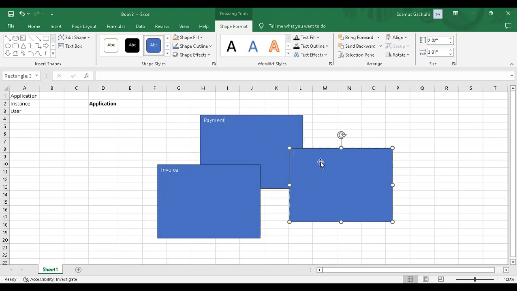Payment. These are forms, payment form, invoice form.